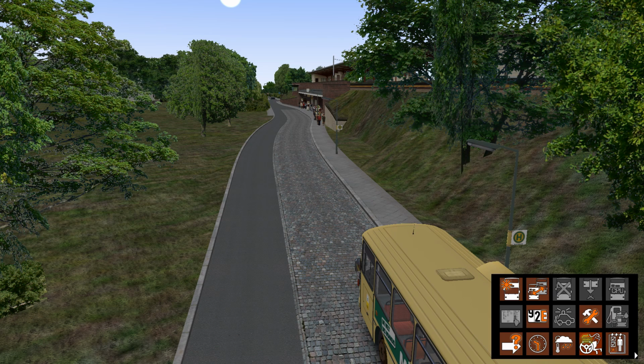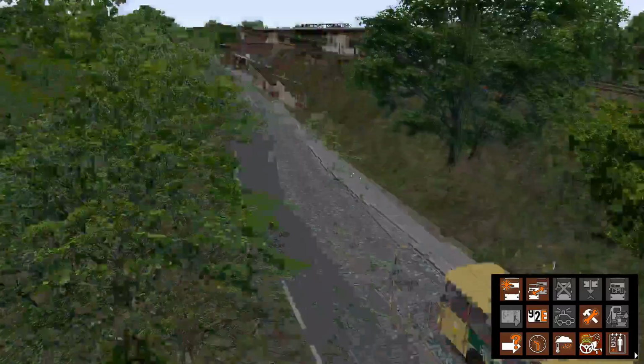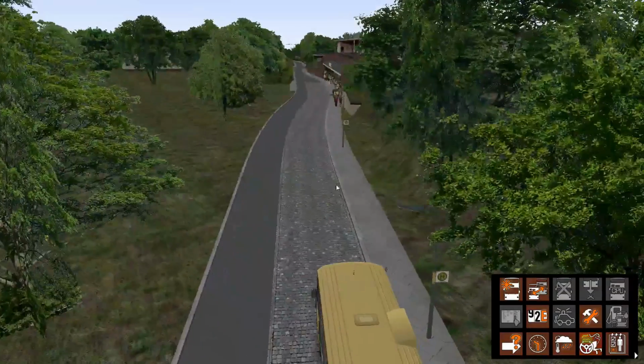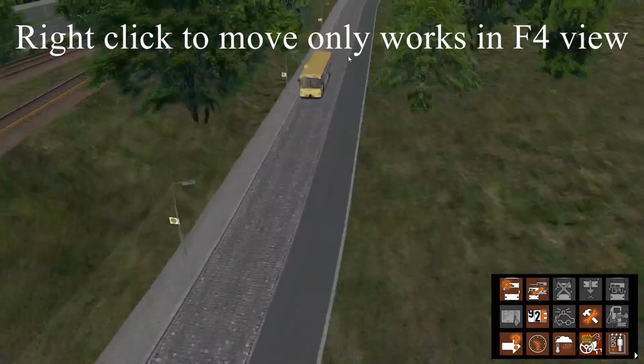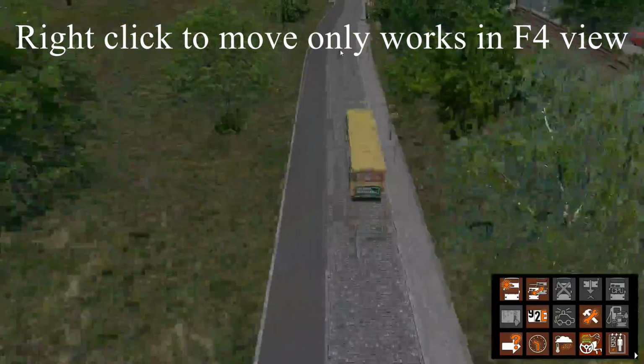In those other three views, F1 to F3, your camera won't move about the bus, but it will move about the map. So, in order to move about the map, meaning move your center, you right click on the particular point of the map. You right click on any point, so you can just go around.